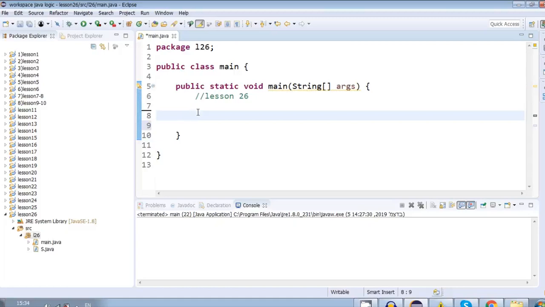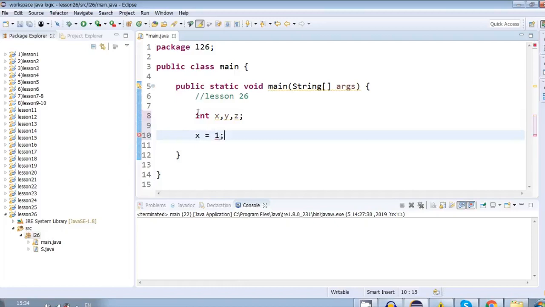Let's say we want to calculate and output 1 plus 1. We will create 3 ints, x, y, and z. X will hold 1, y will hold 1 also, and z will do the plus calculation between them.